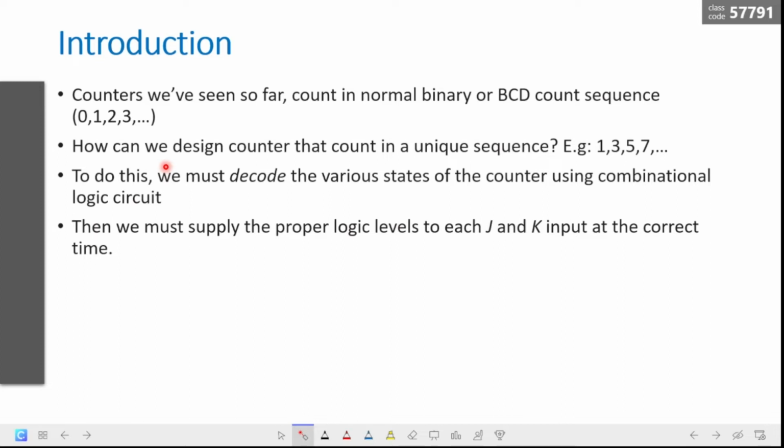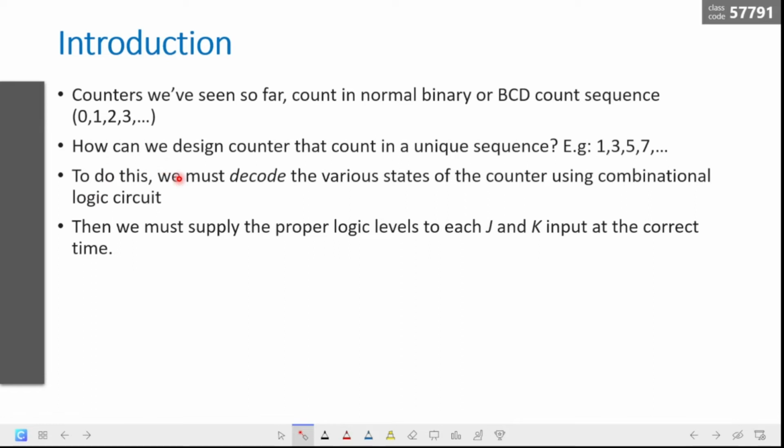But how can we design our own counter that counts in a unique sequence? For example, instead of counting 0, 1, 2, 3, 4, and so on, we want it to count in the order of 1, 3, 5, 7, and so on.